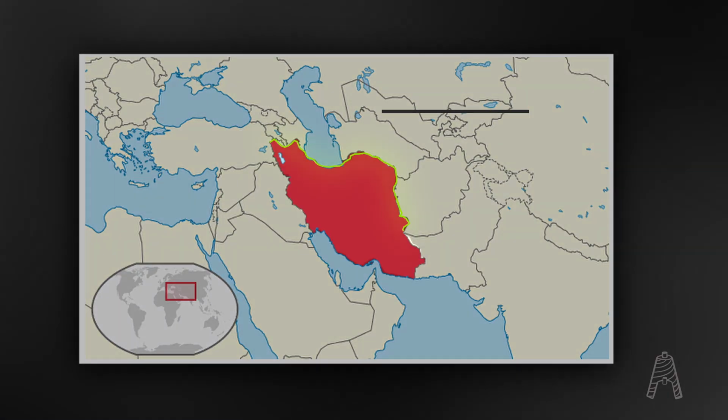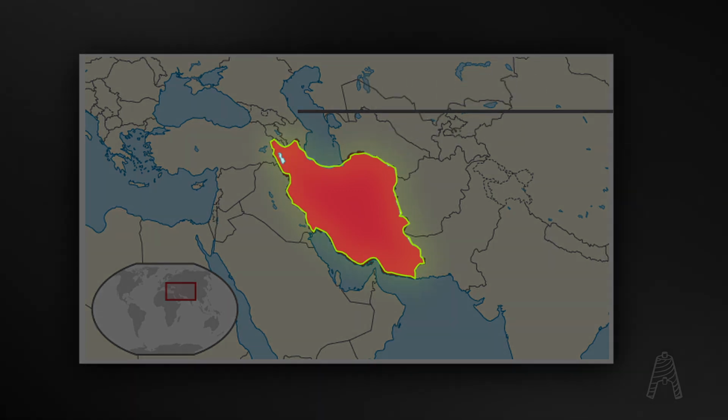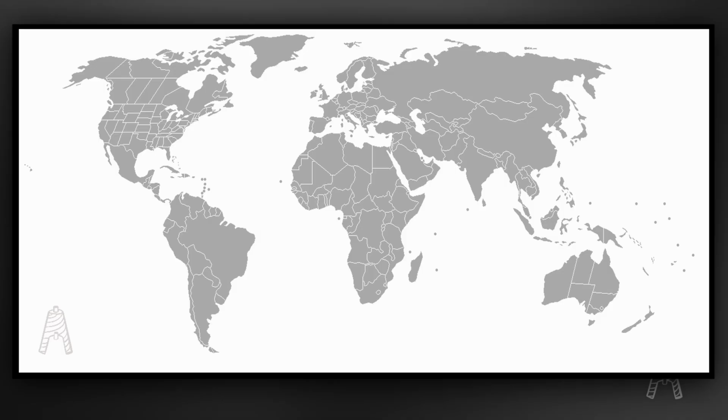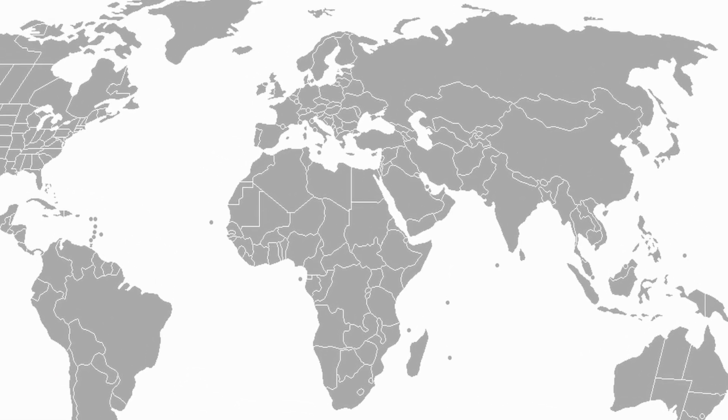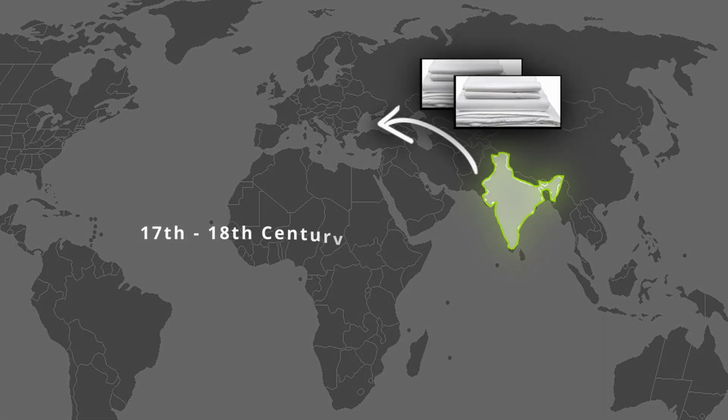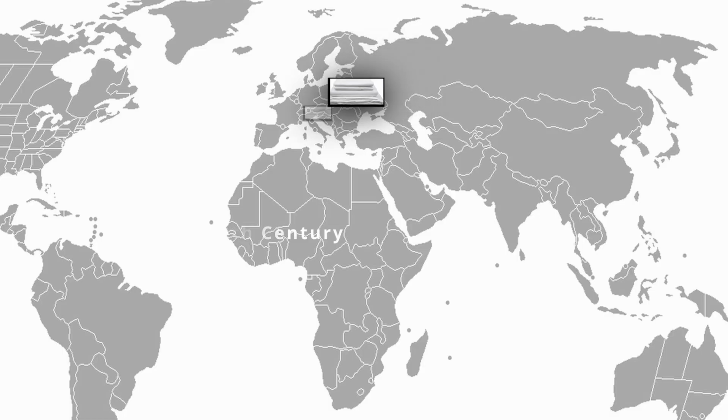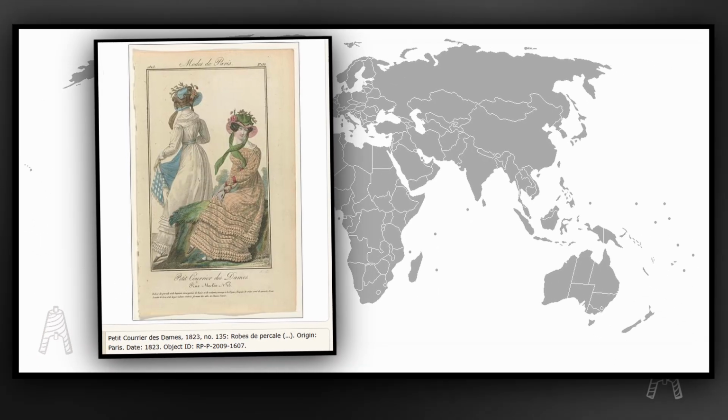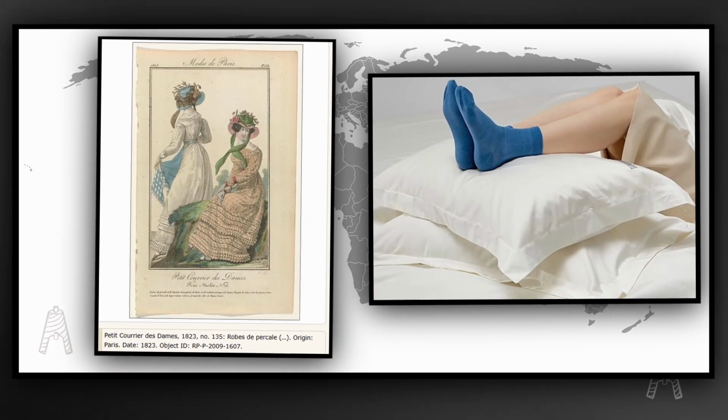Percale is a fabric that derives from the Persian word pargala. I'm sorry for the pronunciation, I barely know English, let alone Persian. And then imported from India, it was quite spread throughout Europe in the 17th and 18th centuries. It has always been used for bedding and lightweight clothing due to its comfort and durability.